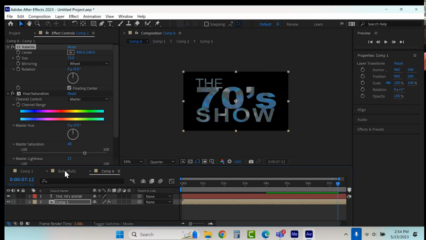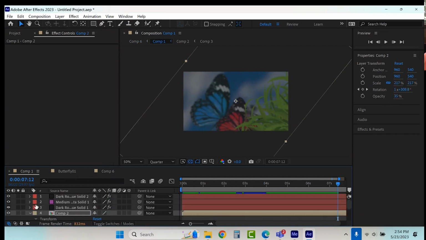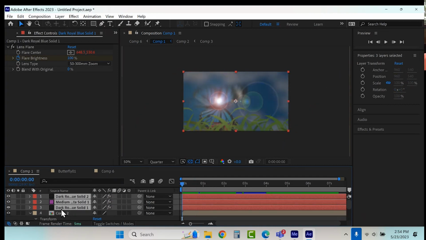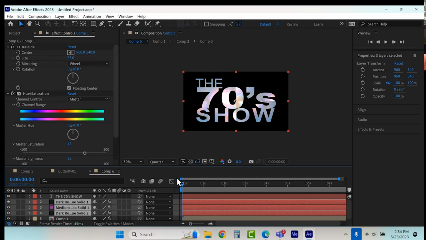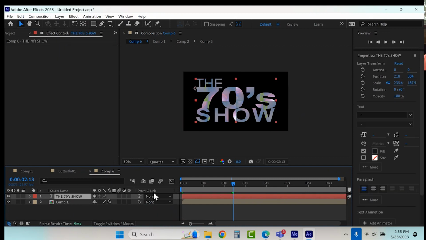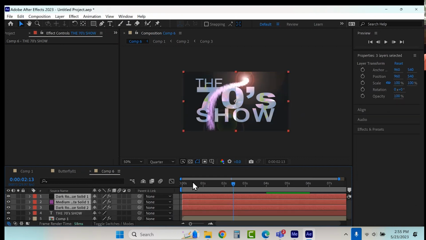In fact, last but not least here, I'm going to come back to the very beginning here. Highlight those 3 layers. So that's the lens flare, that's the particles of the rocket, and then we have the exploding of yellow. I'm going to copy those. I'm going to paste them on top of this one. But you see, I paste them on top. They don't work because they're underneath. They're underneath this, which is basically stencil alpha. If I put them on top, it'll work.